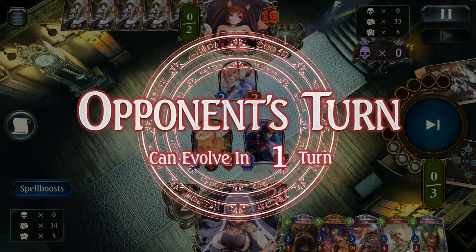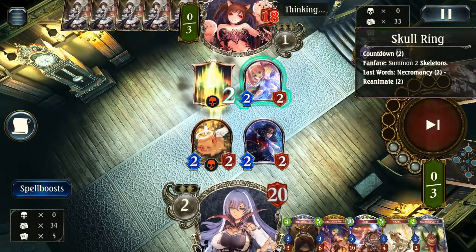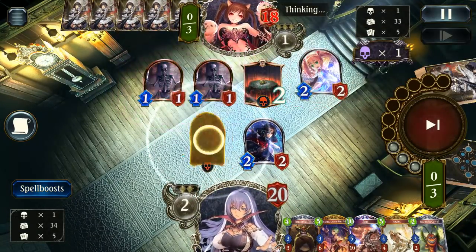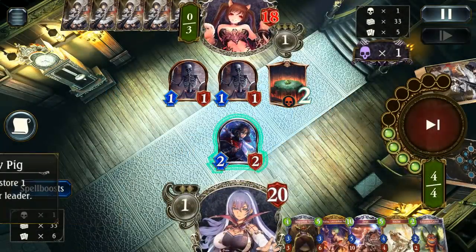So no need to deal with Delirial this early. I mean, they've got another turn before they're going to evolve. It leaves me plenty of room to actually kill it myself. But they decide to throw their own trade anyway. Pretty positive.